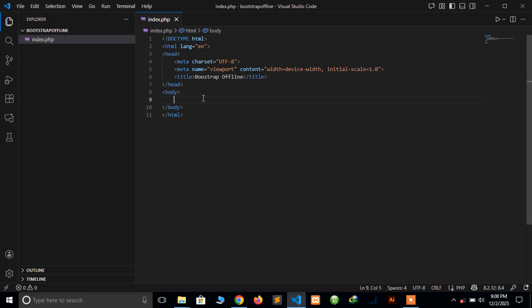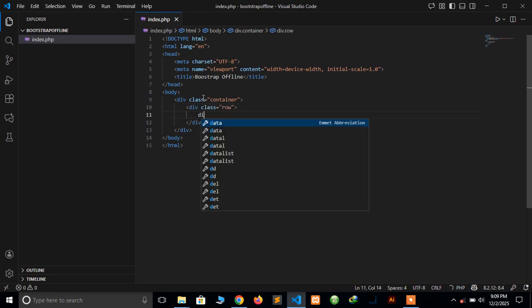Okay, so we want to create a simple form so that we use the Bootstrap offline and see if it will work. So let's create a div container, create a div row. Inside the row, we create a div column, so col-md-5, hit enter.